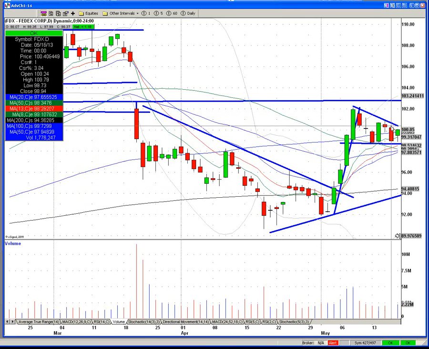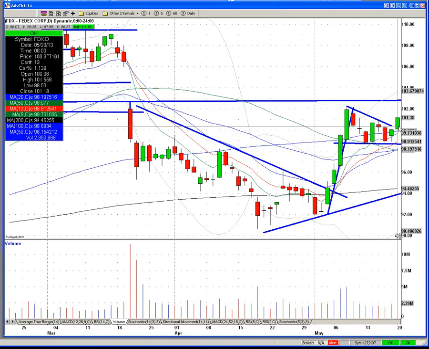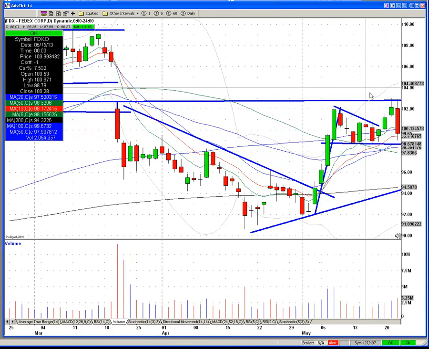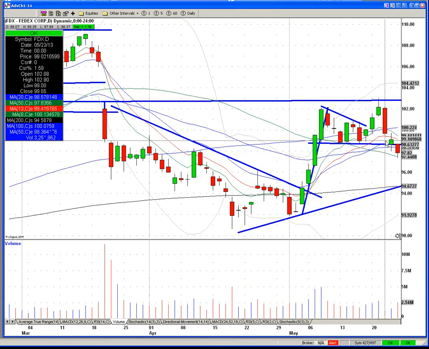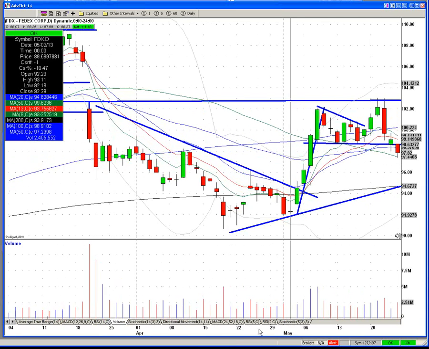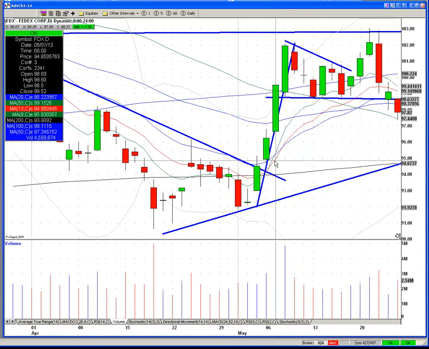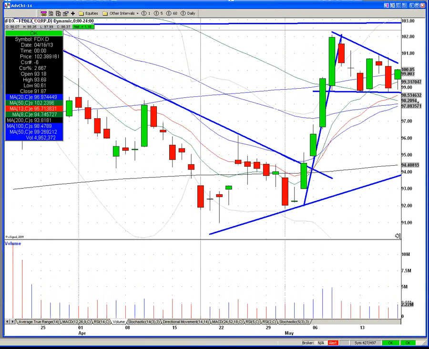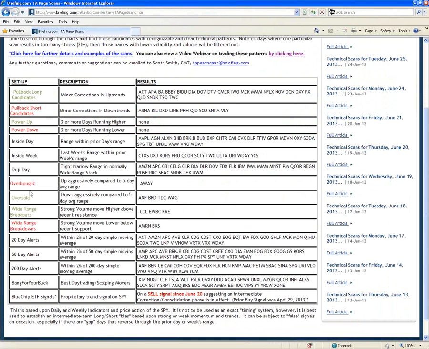So with this doji pattern, you want to look for the next breakout, the next leg higher, which kicked in actually on May 20th, and the stock was good for about a $2 gain before it got crushed soon after. And then this brings in another pattern on the page. FedEx on this big run-up day here, 1, 2, 3, 4. This is going to show up as what I define as a power up day or a power down day.